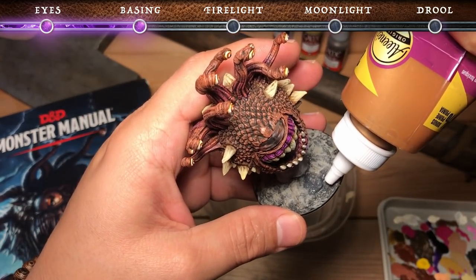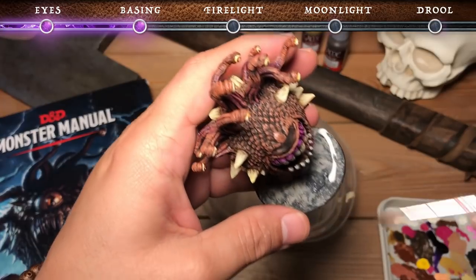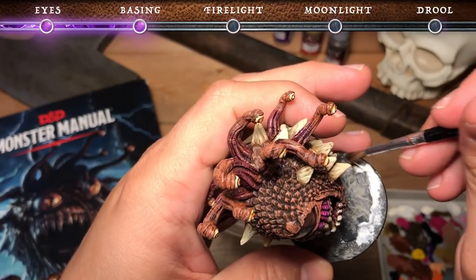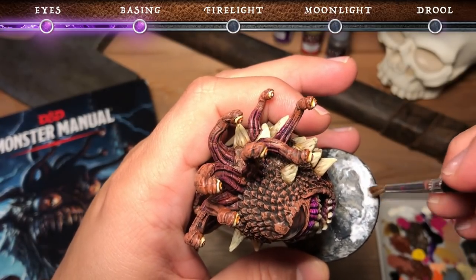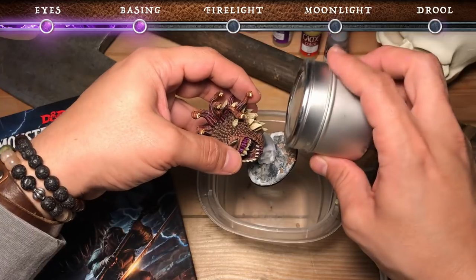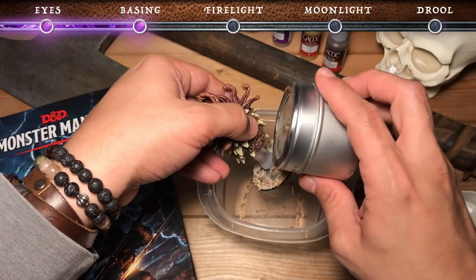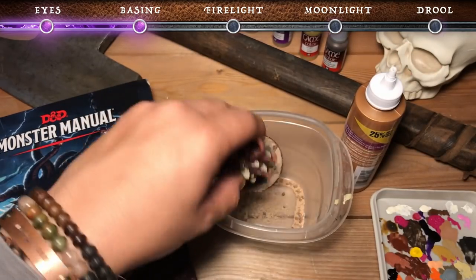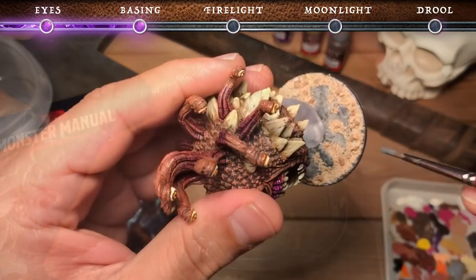Then we're gonna add tacky glue — you can use hobby glue or white glue or whatever you prefer. We just find tacky glue has the right level of thickness and adhesion for the sand. You're gonna want to use an old brush, not something you're too attached to, to move the glue around the base to cover all of the surface. Before the white glue dries, take some hobby sand and sprinkle it all over the base, then press it down firmly. Mix a fine sand and coarse sand so that it gives some awesome texture. Once you're done, tap off the rest and then wipe off any sand on the edge.